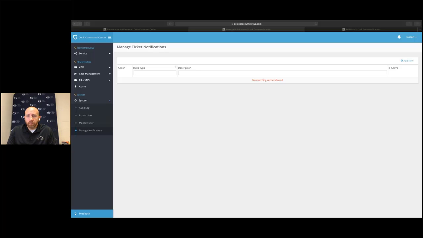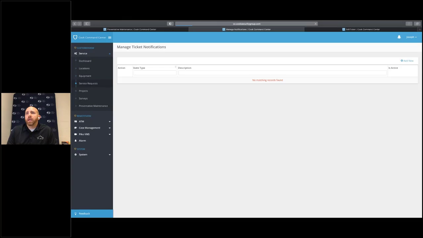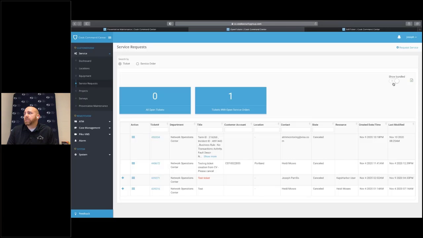The first question is, should the show bundled icon be green? Absolutely. So I have mine turned off, as you can see. So I like mine turned off because then they bundle the tickets together, as you can see here.